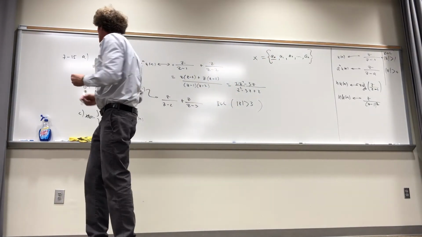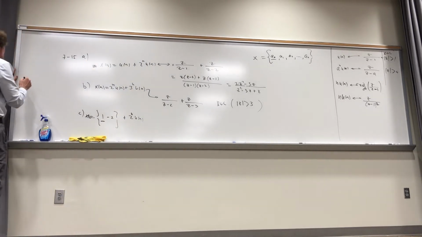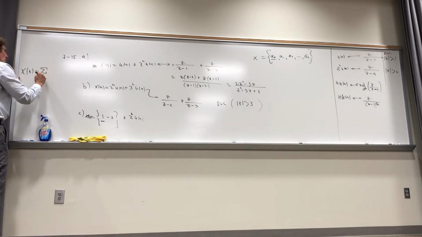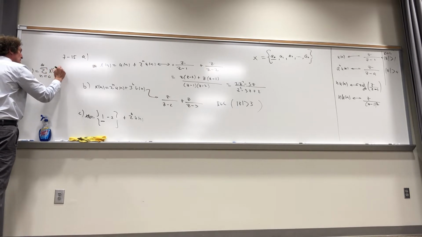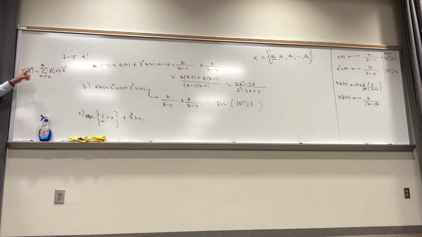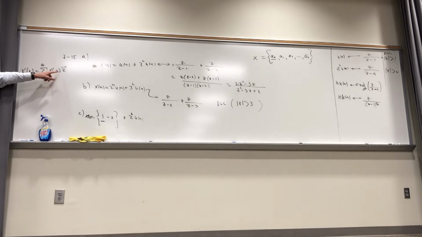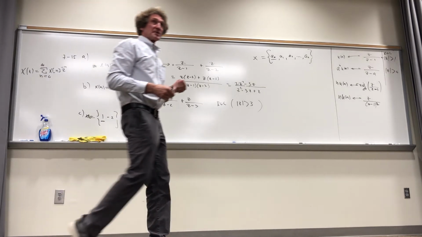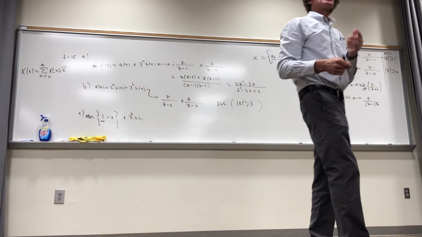Now, by the definition of the z transform that I'll put over here, I know that x of z is equal to a summation, r starting at 0 to technically infinity, of x of n times z to the minus n, right? Now that's the definition. If there's a finite number of terms, think about this. X of 0 times z to the 0 is just x of 0, correct, class? The next term would be x of 1 times z to the minus 1, or simply divided by z, right? The next term after that is x2 divided by z squared, and so forth.